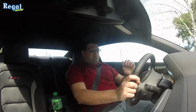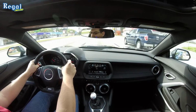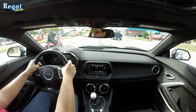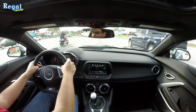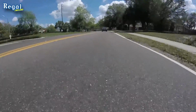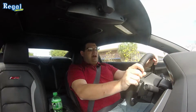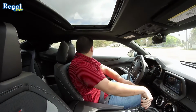The other thing that I think they improved over the last one is the visibility. It's still not what I would call oversized. There's not a ton of visibility, but there's more than the last one. I think that there's an ample amount for a vehicle like this, and you get good rear visibility, albeit not great. The mirrors are a good size without being oversized and causing drag, which is going to affect the performance of the vehicle. The front windshield, I think, is really nice, and they've done a good job of keeping the angles on the dash in a way that keeps there from being a lot of glare on the windshield.